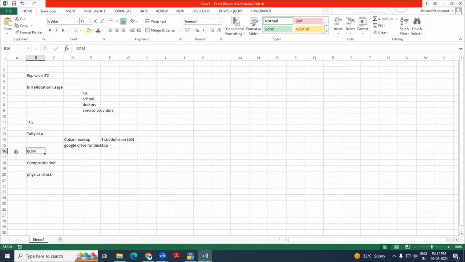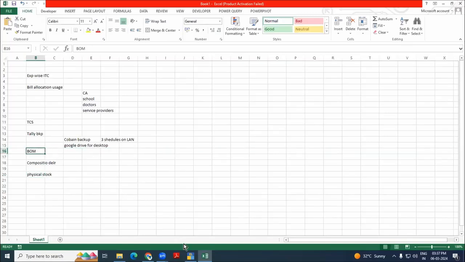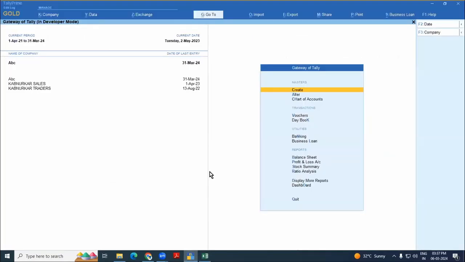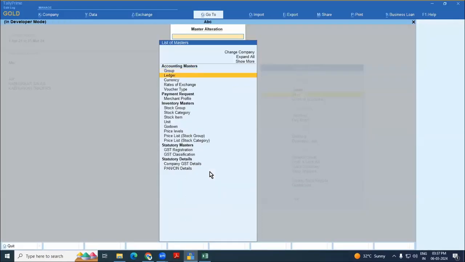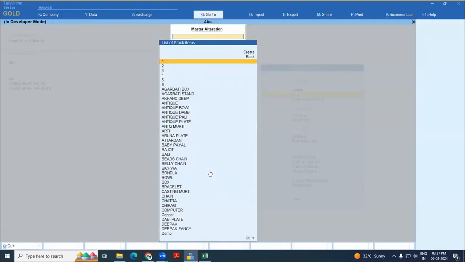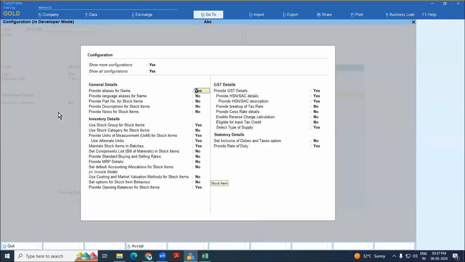And one question I have already mentioned, bill of material, is mostly asked by users. So what is bill of material? It's nothing but a set. One person was asking how to copy the bill of material. Here I don't have any data, so I'm creating a bill of material for that same item. Suppose I am taking stock item as a demo and here I can enable it in F12. I'm taking this topic slightly fast.